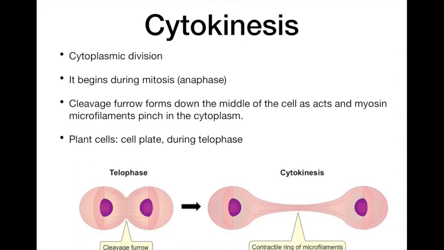Now, I want to talk to you a little bit about plant cells. In a plant cell, a cell plate forms during telophase as vesicles from the Golgi body coalesce, that means unite, down the middle of the cell. Daughter plant cells do not separate from each other. A new cell wall forms, and a sticky middle lamella cements, that means holds together, adjacent cells together. Alright, let's move on now.